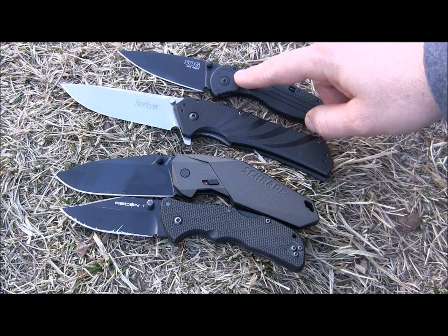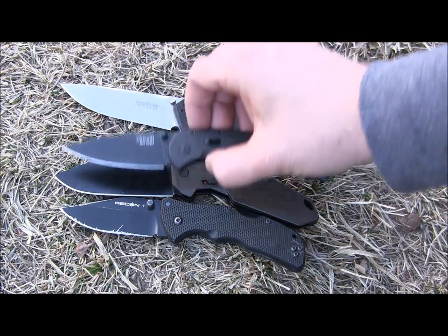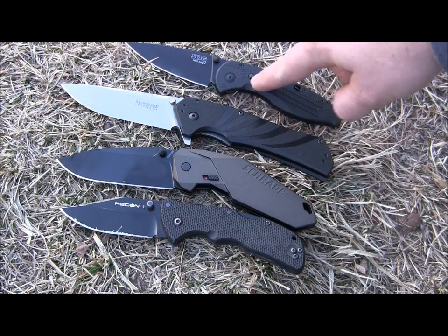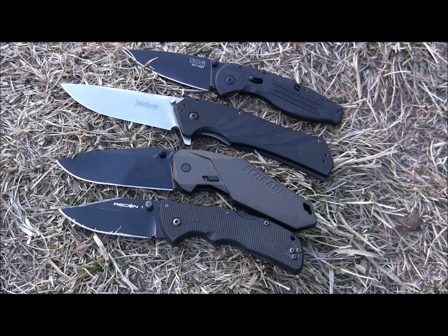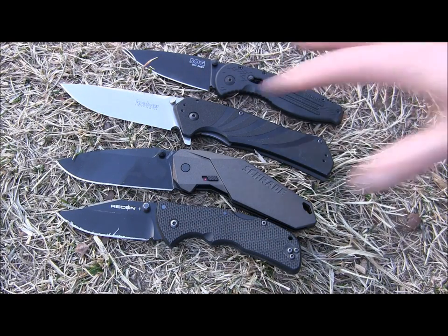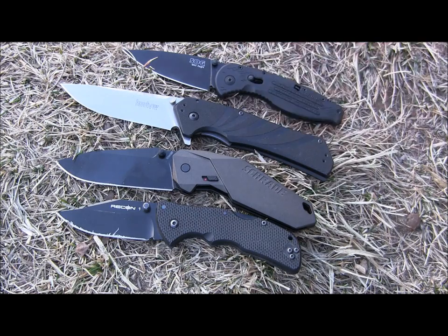The SOG Mini Aegis is a great blade at almost the exact same price and weighs just two ounces with Aus8. It's not quite as large a blade, so the A5 by Schrade will be a little more hard-use than the Mini Aegis — but same price point, and I'd take the Aegis any day over the A5 just because of how thick, big, and bulky the A5 is. Then there's the Cold Steel Mini Recon 1, also Aus8, running about $40–$45. It weighs only 3.6 ounces — a lot less than the A5 — and has just a slightly shorter blade. I would take any of these competitors over the A5: they're thinner, they weigh less, and they have the same or better steel for right around the same price.